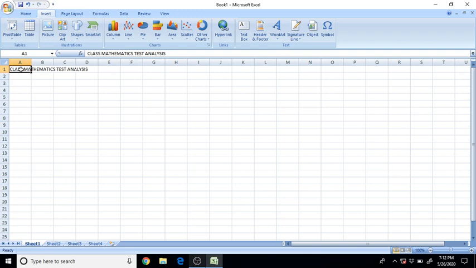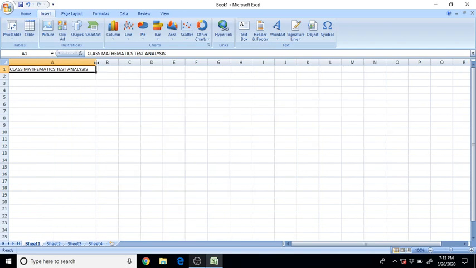Another thing you need to know is that you can make your column larger than it is. How do you do this? Just put your pointer on the line between the column you want to extend and the next column. Click and pull to the right. As soon as you do that, can you see what it looks like now? Exactly. This is what we want to see.